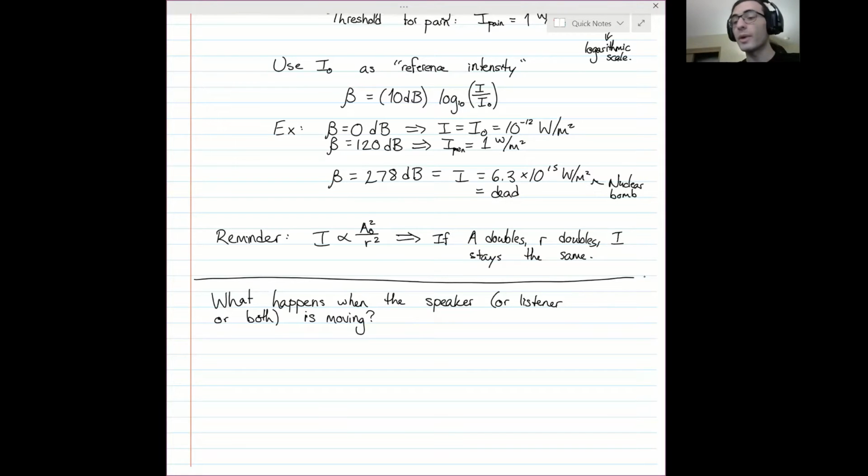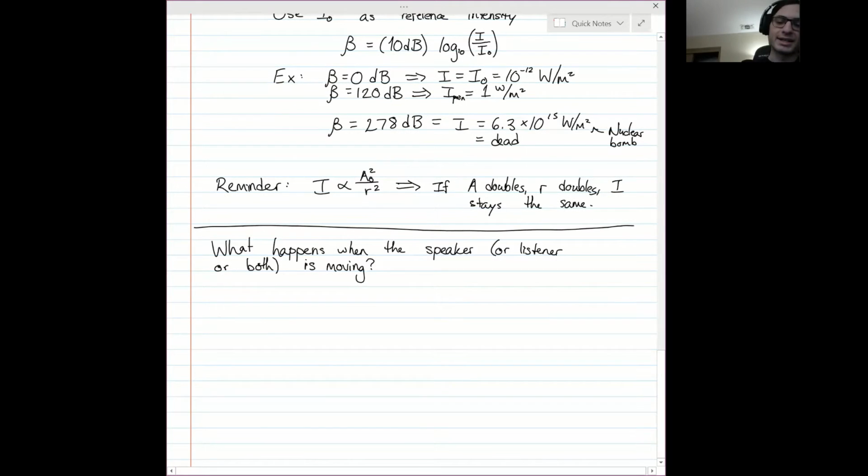So the way that we answer this question is, well, we have to characterize something new, right? We haven't talked about what happens when a source is moving, because that's a new phenomenon. Turns out the first guy to mathematically or empirically characterize this thing was a guy named Doppler. I don't remember his first name. And so he got his name attached to this phenomenon known as the Doppler effect.